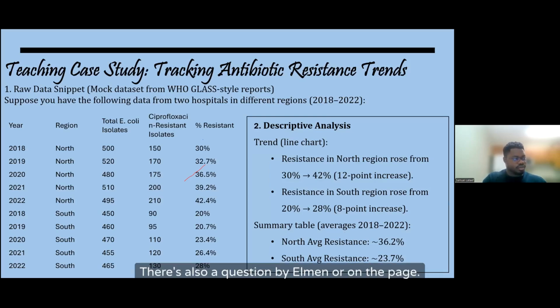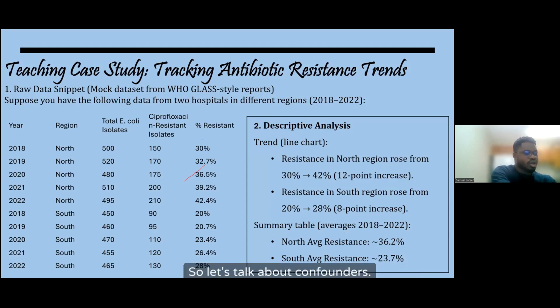All right. So Sam, there's also a question by El Menora on the page. So if you want to take everything at once. Say that again, please. There's a question in the chat box by El Menora. He has like 3 questions. Yeah, let me just check that. And then the confounding and attrition factor.